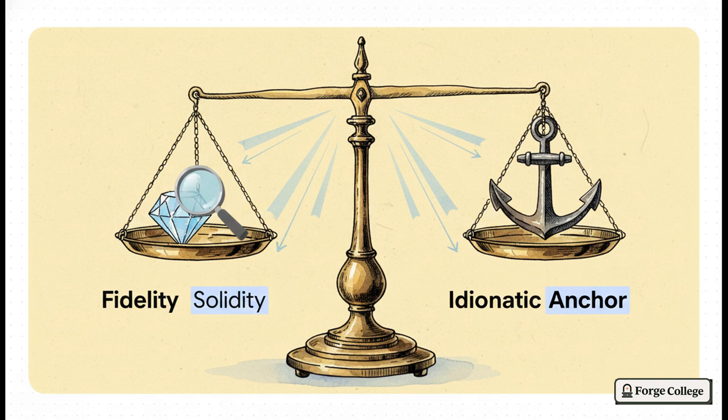Let's say you're translating a Solidity mapping. Do you just try to force a giant monolithic state structure to mimic the EVM, prioritizing fidelity? Or do you splinter that state into individual program-derived addresses like a proper Solana developer, prioritizing idiomatic architecture? You almost never get to have 100% of both. It's basically impossible. This delicate balancing act is the absolute beating heart of your documentation. The rationale in every single catalog entry must explicitly document this trade-off.